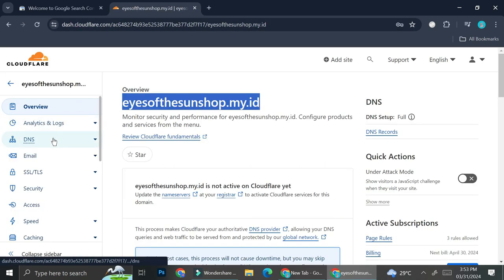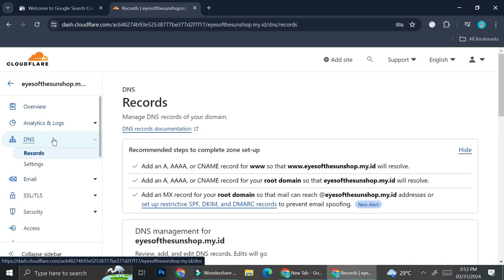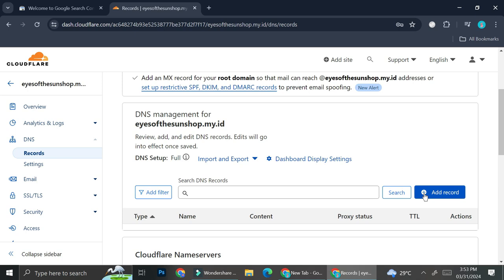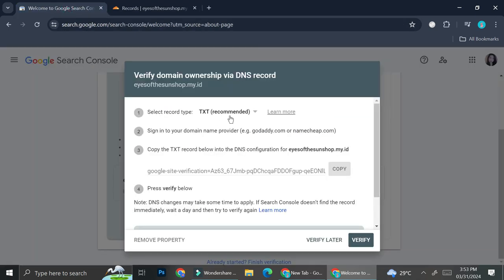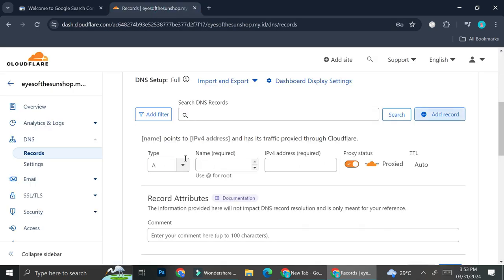I'm going to go to this DNS option, and here I'm going to click on add record. Now remember that the type they want me to create is this TXT. They do allow you to create a record of type CNAME, but I'm just going to go with the TXT because that is the one they recommend.